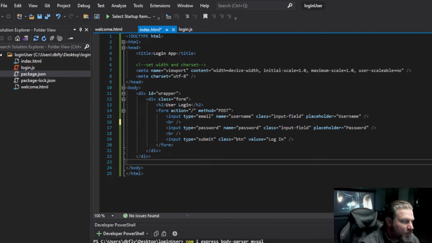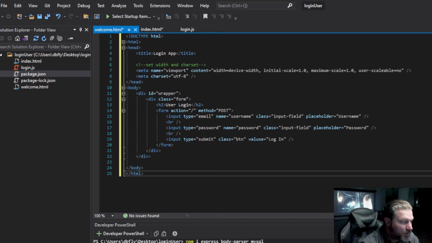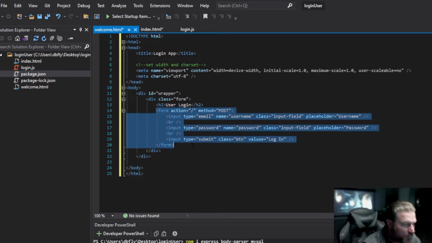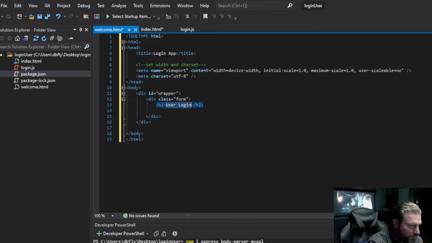In fact, I'm just going to copy this whole thing and paste it into the welcome page. And then I'm going to get rid of everything. Get rid of the form. And instead the H2, I'm going to make that H1 probably.